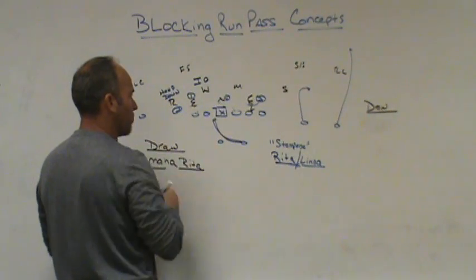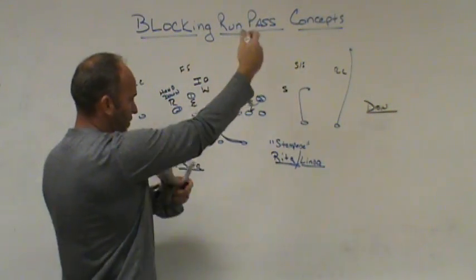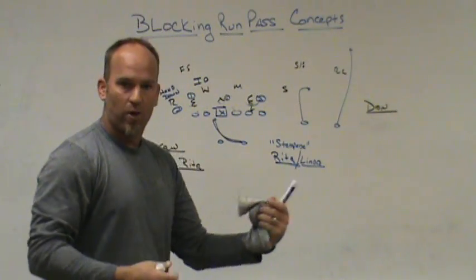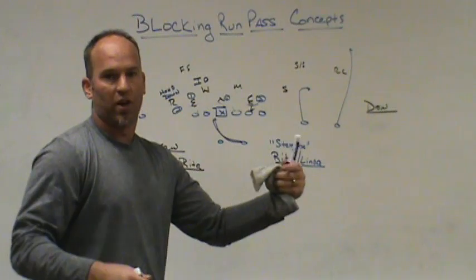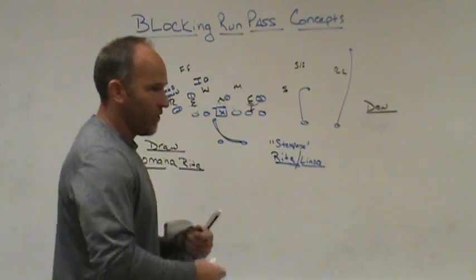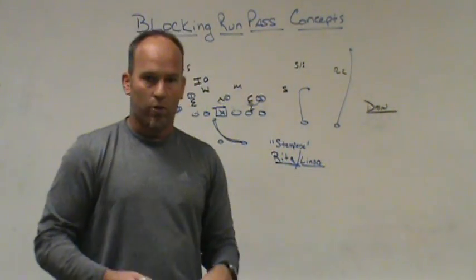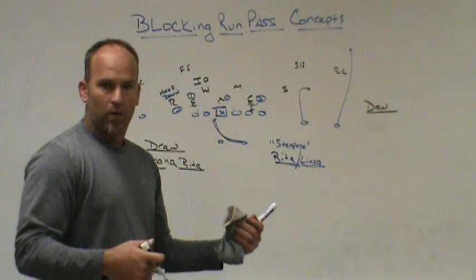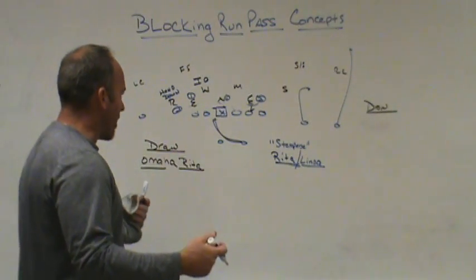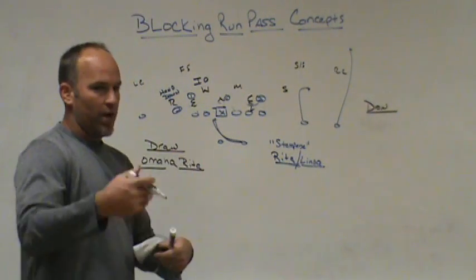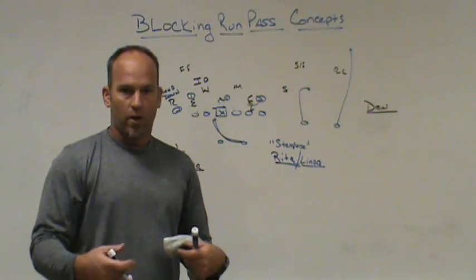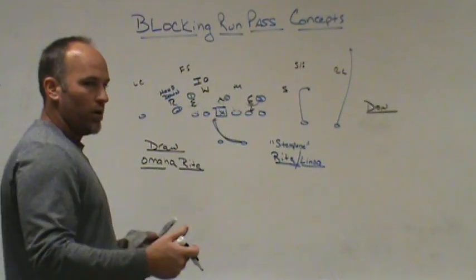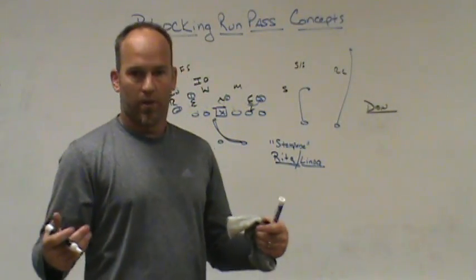So now we came out, we said Rita Thunder, Rita Stampede. Rita Thunder for us was also one of the calls that our center made in the run game. So you could have a Thunder call, you could have a Stampede call, you could have a charge call. Whatever those calls are that your offensive linemen like to make, you could say Rita Stampede, Rita Thunder, Rita Charge, Rita Heavy. Whatever word you wanted to use that your O-line thought indicated some type of run block.